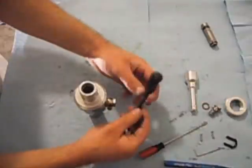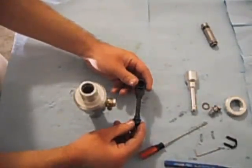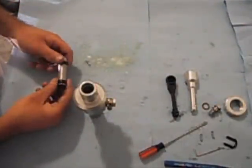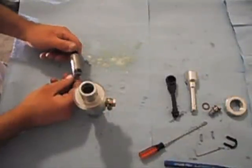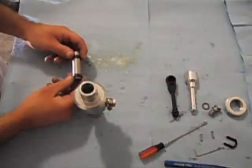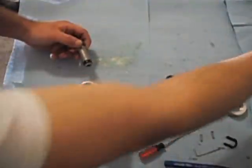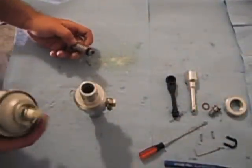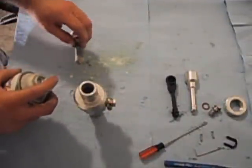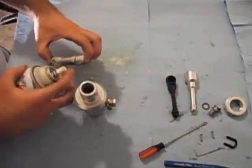If you're retaining the plastic arm, we'll go through that assembly first on how to install it. Take the plunger assembly. It's not 100% necessary, but it's a good idea to lubricate both seals before installation — it just eases the process of installing this into the master cylinder. We use a white lithium spray grease. Just put a light coating on either seal; it doesn't have to be very much.